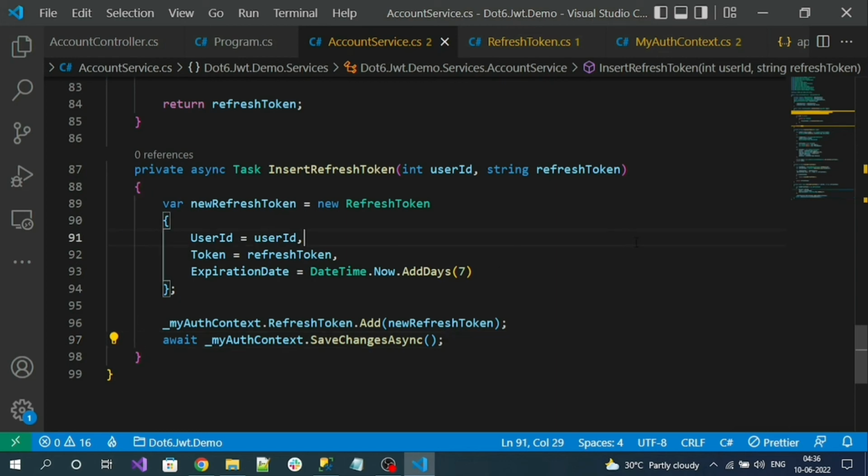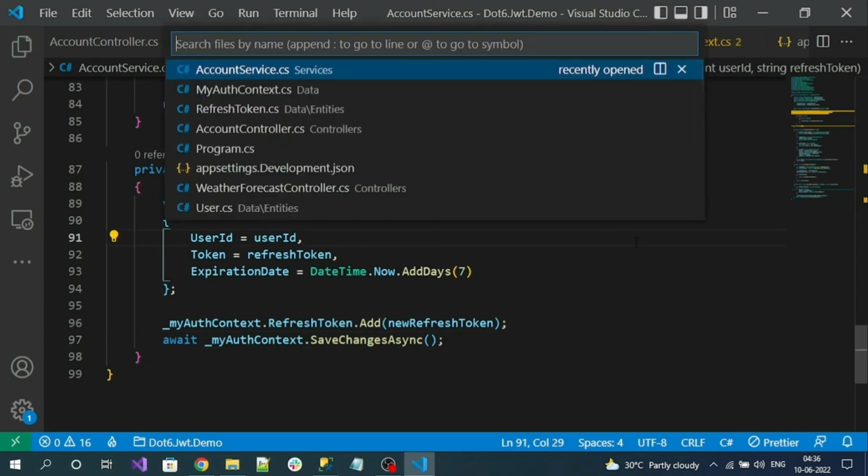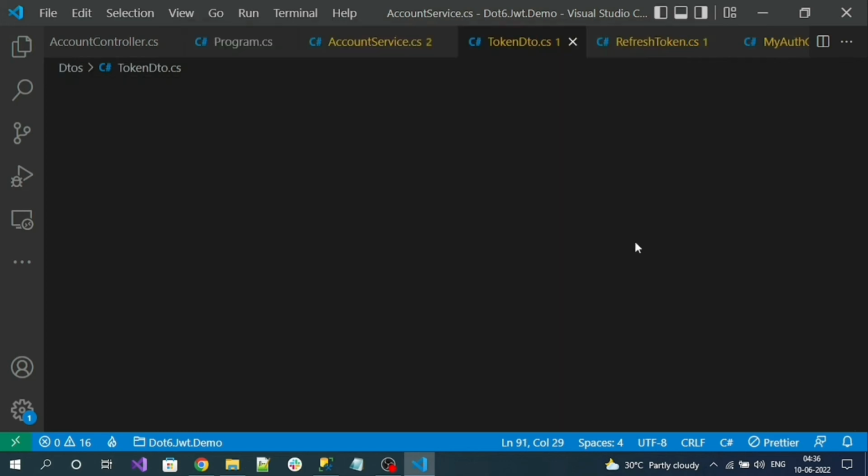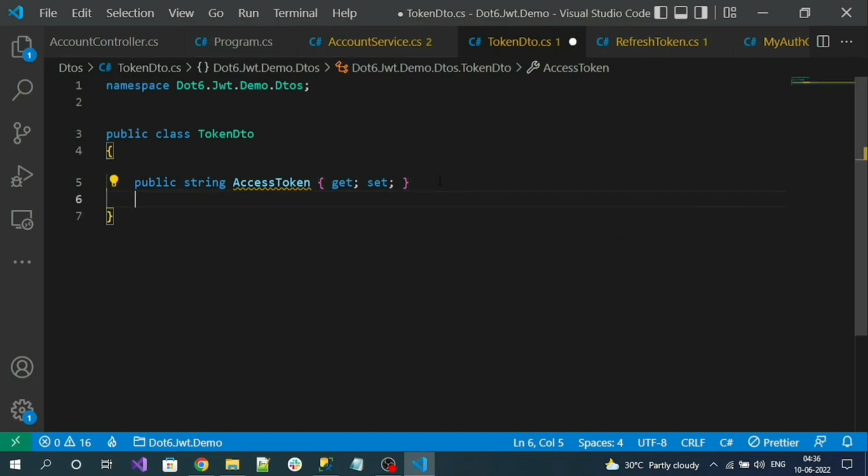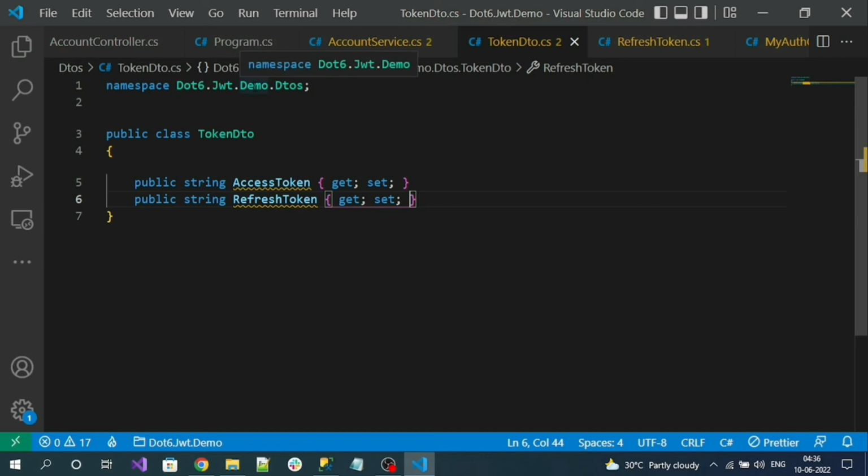Now let's update our token DTO along with the access token. I want to return this refresh token as well. So the client will store it in the browser session or anywhere in their state management. So add the refresh token property.